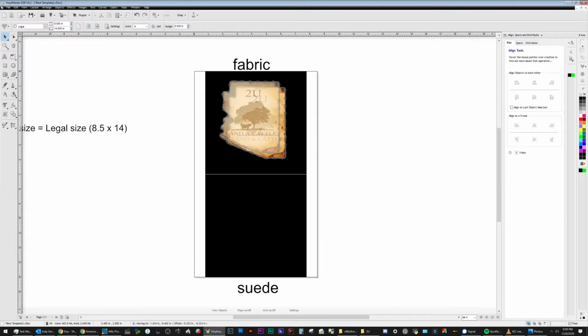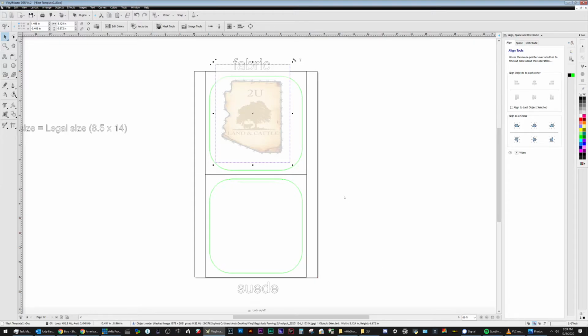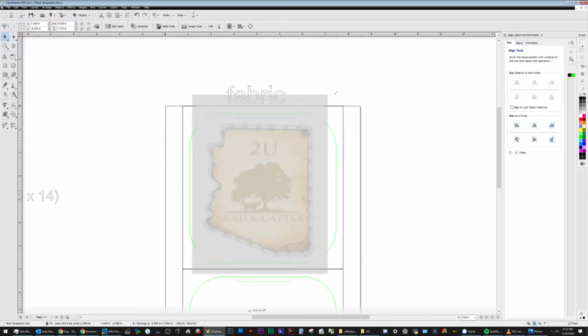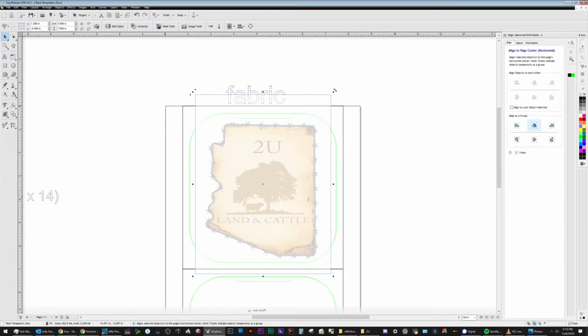Now how do we know where it is in relation to the seam? Well, down here in the bottom right, this is full color mode, solid view. Then there's wireframe mode. This is one way to get it centered up. Just kind of hit the wireframe. Now you can see through everything and size it. I'm doing a shift click on the corner and dragging, and that's how I can expand the whole thing. I want to center it. Centering is good. Always be centering.